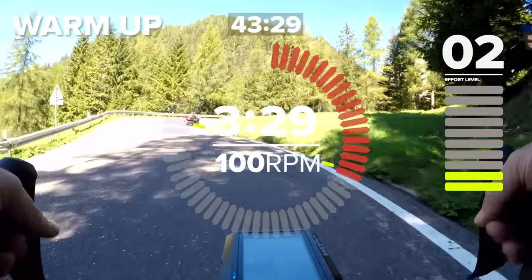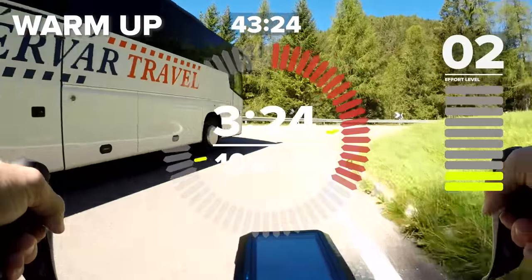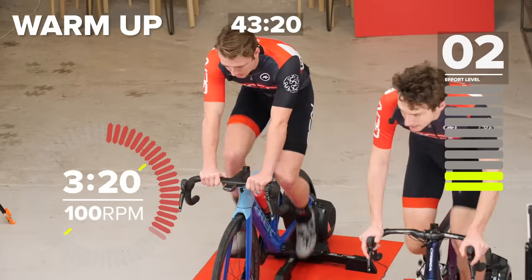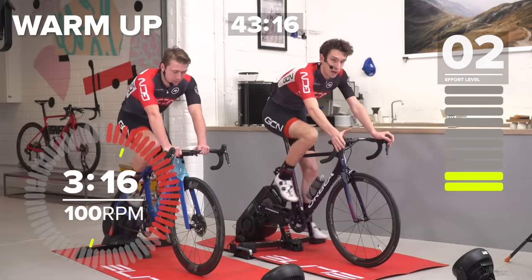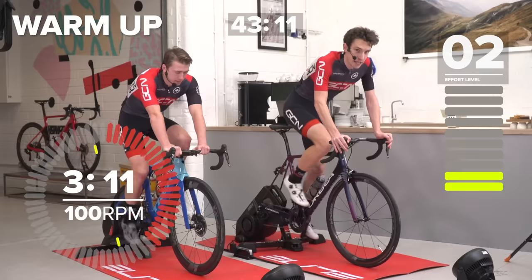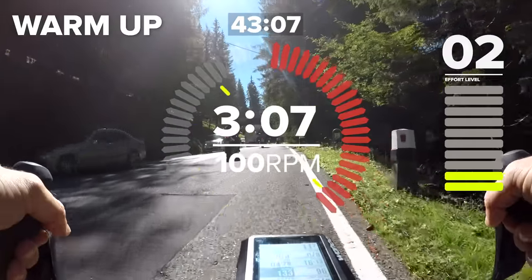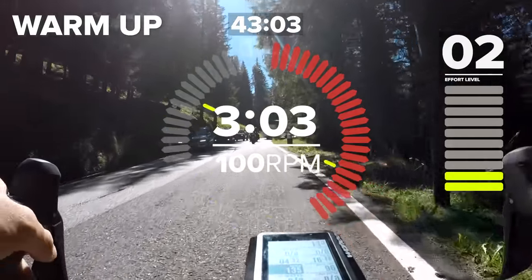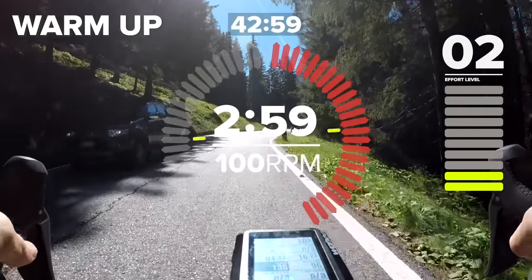So we're going to be doing 30 seconds hard riding in the saddle before getting out of the saddle for another 30 seconds of attack, followed by 30 seconds back in the saddle, still riding hard, and then one last 30 second lunge for the line to complete that set. Then you've got 3 minutes to try and get your breath back, get a little bit of composure going on before undertaking it again. So as I said, we've got 6 lots of that to come.